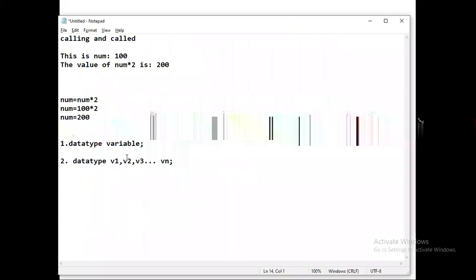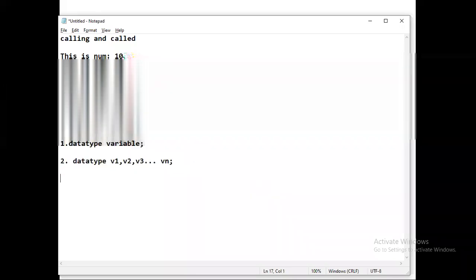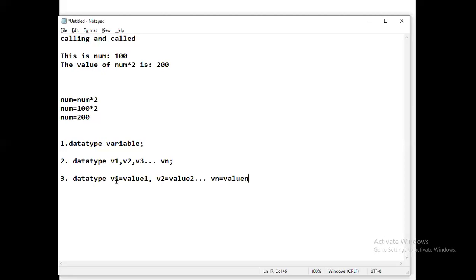So for all the things, you have to remember these two formulas, and one more formula is there, that is the syntax. So you can say data type, v1 variable and value 1, comma, v2 variable and value 2, so up to vn equals value n.